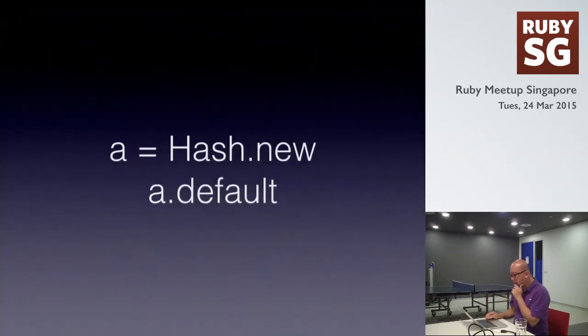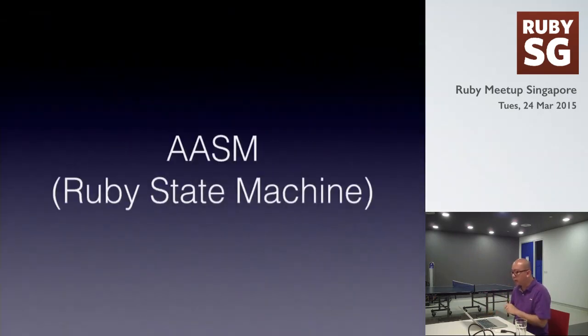So that's one. The second thing I want to show you is state machines in Ruby. There's one called AASM, acts as state machine. For example, you have a column in your database called status. If it's active or inactive, for example, for a blog post you're publishing, that's a Boolean state, right? But when it becomes a bit more complicated, like say you need an approval process, then you need to go into pending approval, then approve, then publish, and then it can cancel or whatever. So it gets really complicated.